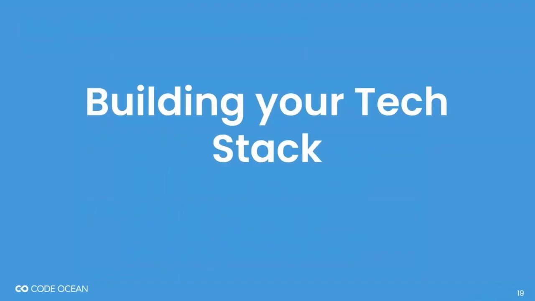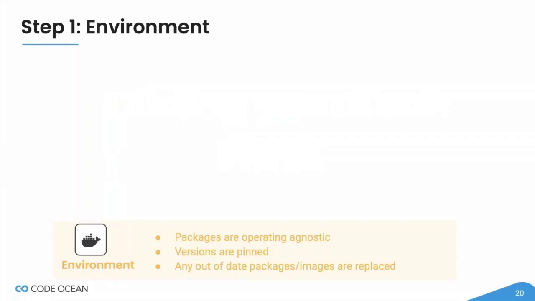So now we can actually get into building your tech stack, or more importantly, the practices that can be applied at every layer with the existing tools we have. So let's begin with environment. In this case, we are going to employ the tool of Docker. We want to ensure that all the packages we are using are operating system agnostic. This can be checked in package managers like Conda, ensuring that the package can be accommodated for all architectures available. More importantly, as I highlighted previously, for all the packages that you install in your Docker container, it would be beneficial to ensure that the versions are pinned.